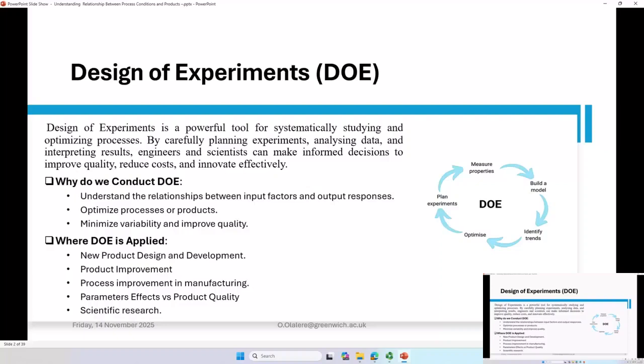So understanding the process has nothing to do with how this process flows. No. The most important thing is in terms of formulation. We use this one in formulation. So to understand the interaction between each parameter, it's just like a human being. If I want to deal with you now, there are some parameters about you. Maybe in terms of anger, in terms of how you eat, in terms of how you control yourself, in terms of money. You know, those are parameters. So I need to understand you very well before I can move closer to you. So the same is applicable to every process you are dealing with. You need to understand all the parameters and the ranges of those parameters.